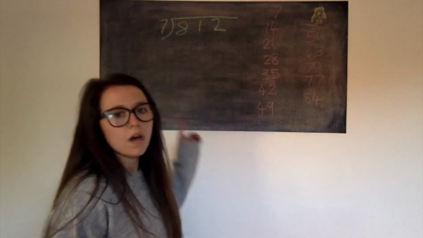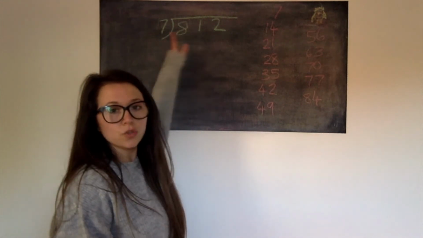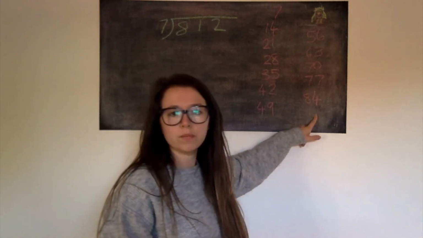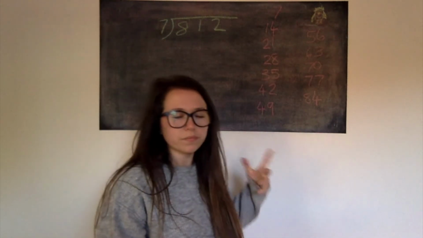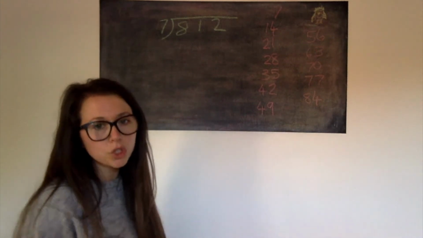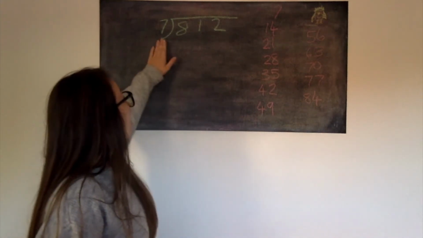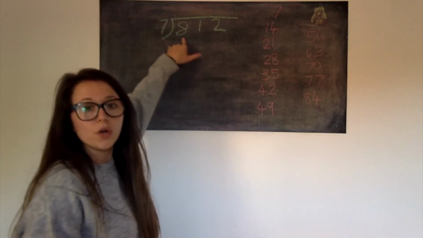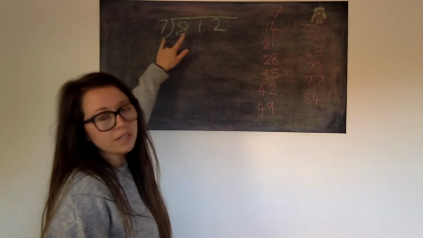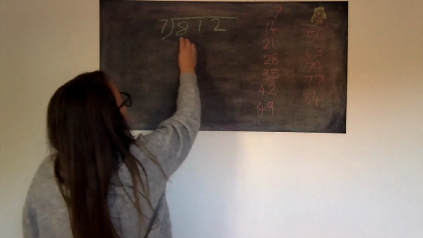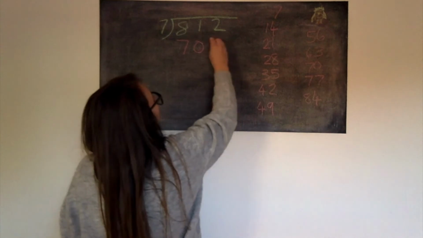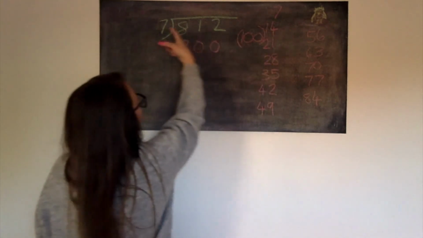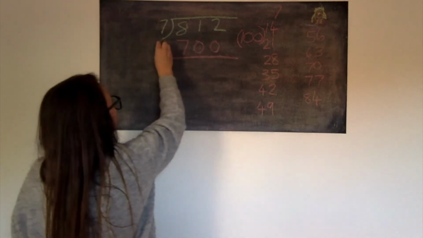So you'll notice that here's my calculation, 812 divided by 7. 7 is my divisor, and I've already written out my 7 times table, my multiples of 7. And now I need to think about what's the biggest chunk, the biggest multiple of 7 that I know. Always, if your number is bigger, it's really easy to take away 100 lots of your number. That's always a great starter to take away. So let's take away 700. Crucially, I'm going to write over here 100 because it's 100 lots of 7. Then I need to take it away.